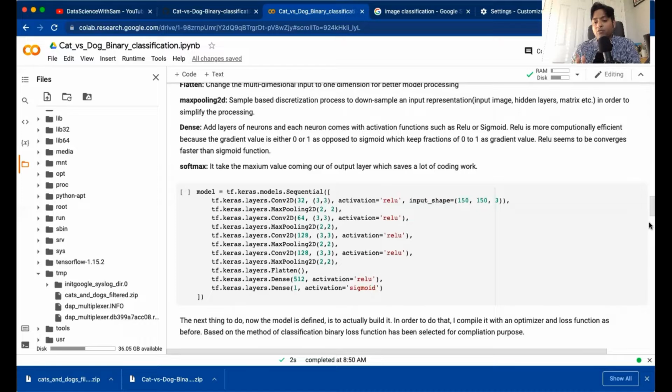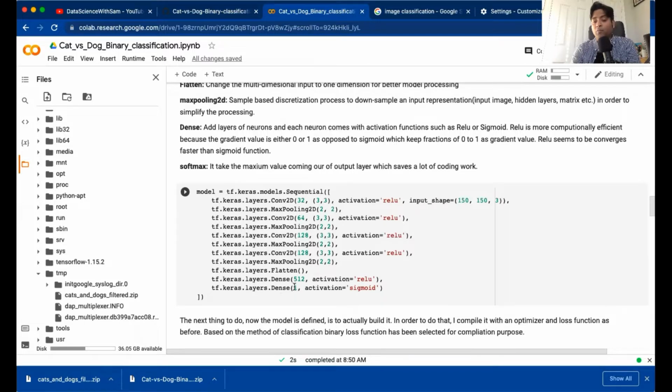Now after you flatten the convolutional layers, you have to process all the images through a linear layer node. Here I used the activation function ReLU, and we have one dense layer whose output would be 1.